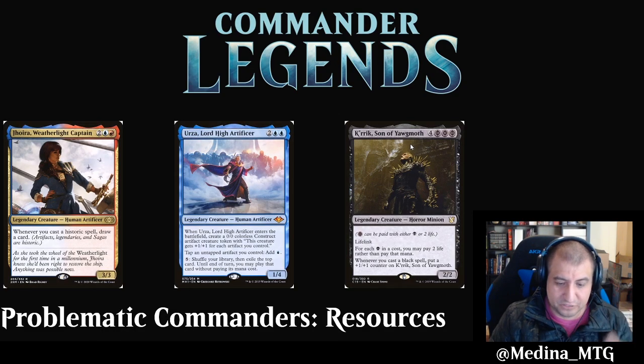So we're going to look at some of these commanders. Let's take a look. These ones are problematic commanders because of resources. So Jora, I'm not sure how to pronounce that, but this Weatherlight Captain commander creates card advantage when you play your spells, and a lot of Jora decks are like Cheerio decks. You play a bunch of zero-cost artifacts, you draw a bunch of cards, and you just keep doing it, and then you kill people with all that free mana. You can play an Aetherflux Reservoir, or something like that, and then kill people with that.